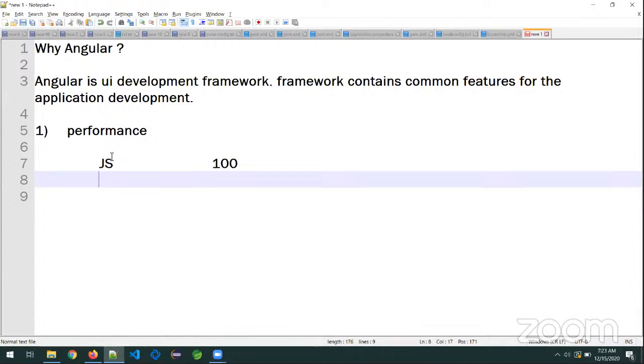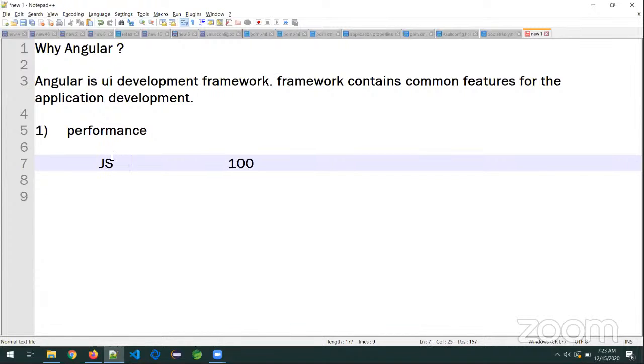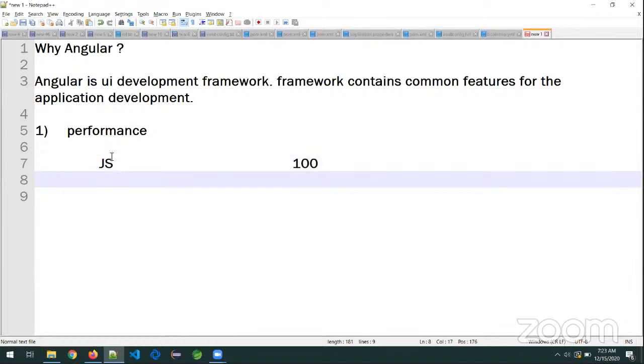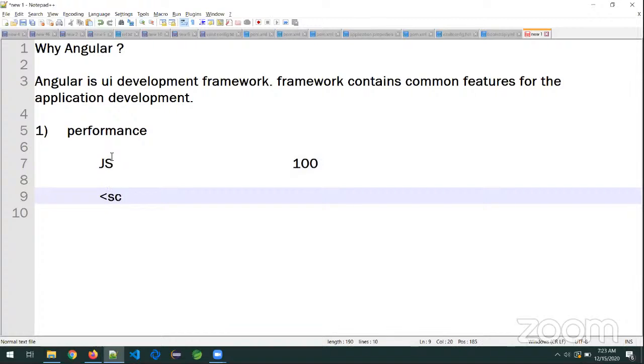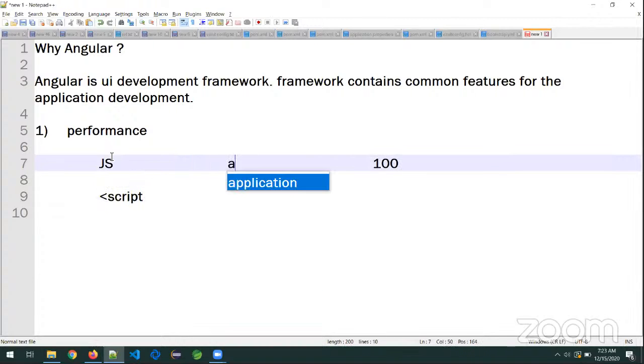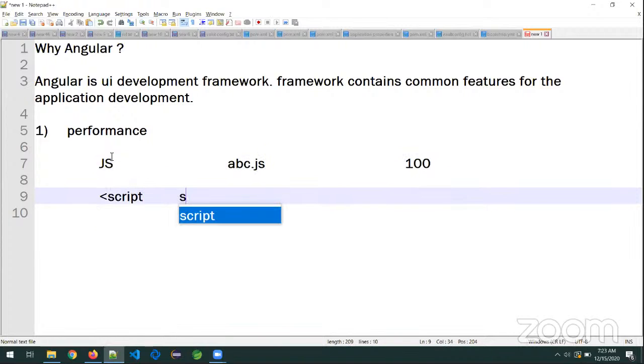In one HTML file, I am including the JavaScript file, named abc.js. How do you include it, sir? src equal to abc.js.